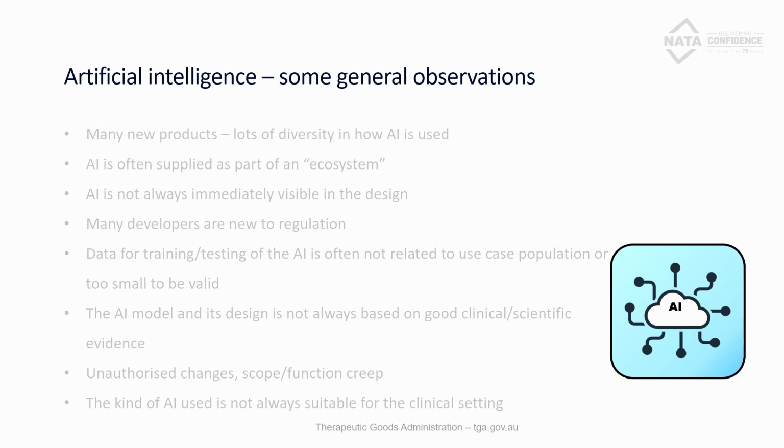And I guess the key point is that all of this really slows down a lot of the applications that we receive. It takes us quite a long time and a lot of back and forth between the sponsors and the manufacturer to get the information we need to get these products approved.